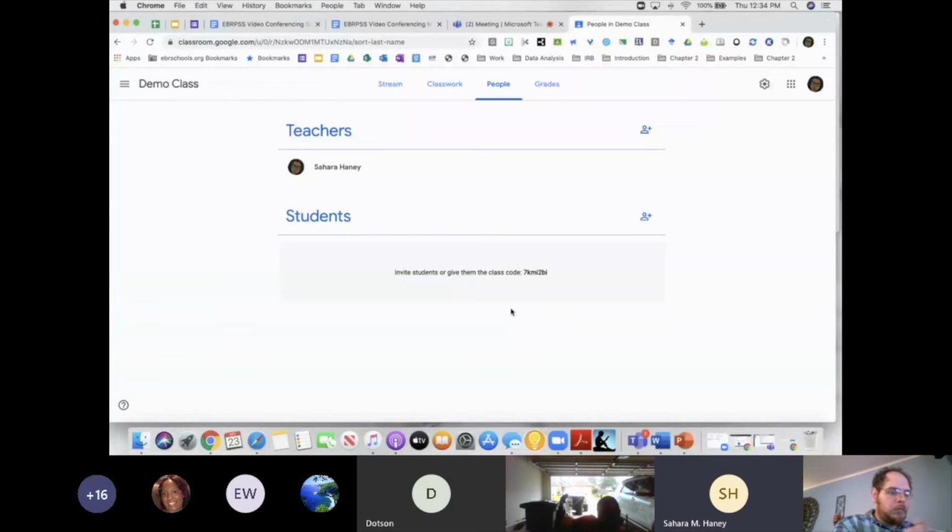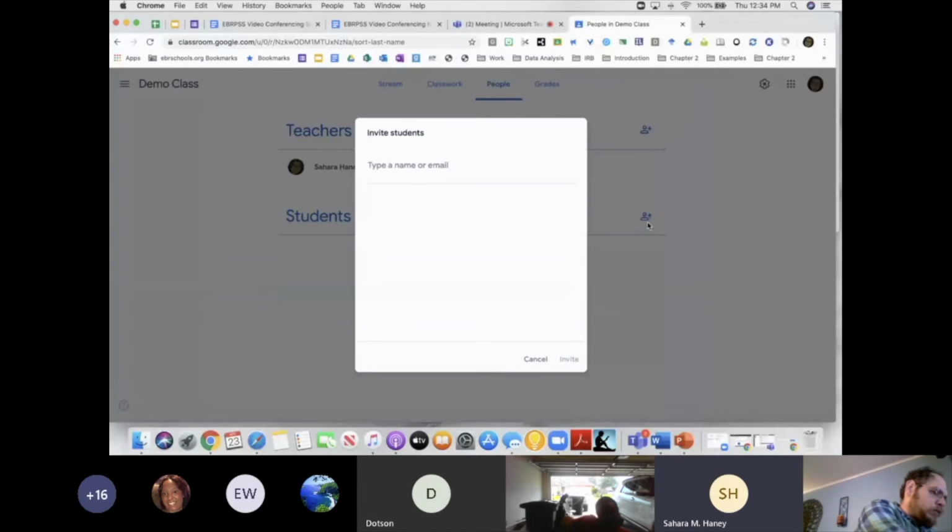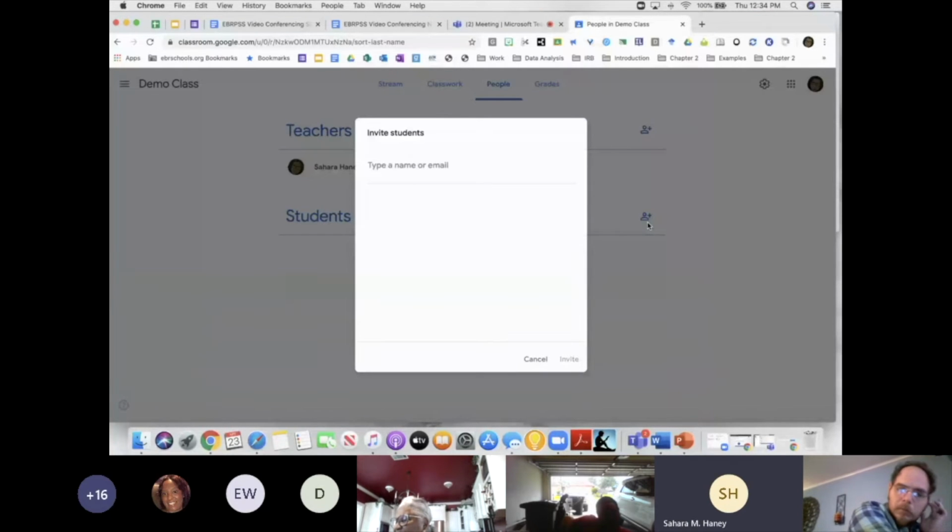Now, your students. Underneath teachers, you have a tab for students and the same little plus sign right there. If I click that plus sign, I can now invite my students. So remember earlier, I mentioned you can add your students by the code. The other way is by inviting them via email.